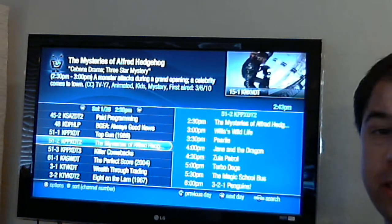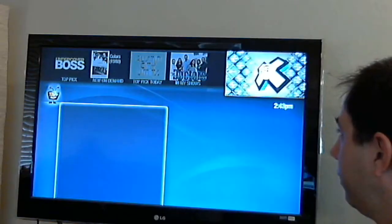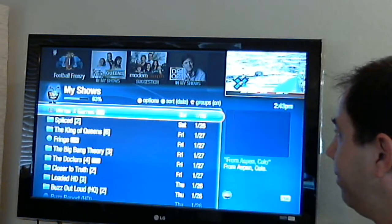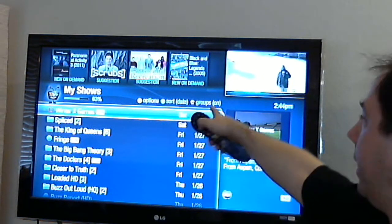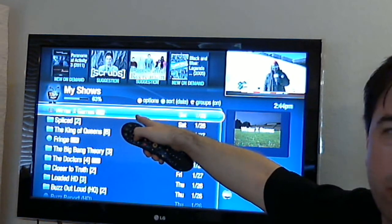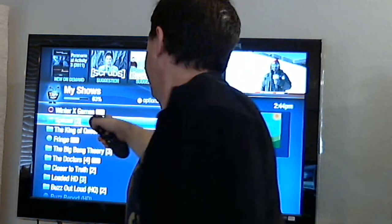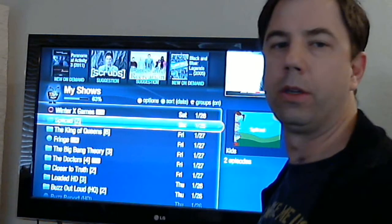Let's go to some areas that I felt were actually greatly improved. Going back to this menu, I look at My Shows. This is less obnoxious — it's been smoothed out a little bit more. They've got the little TiVo TV icon still up in the corner, showing me what's recorded and what's got issues. What I like is this was kind of phased in but it's kept with the new UI.